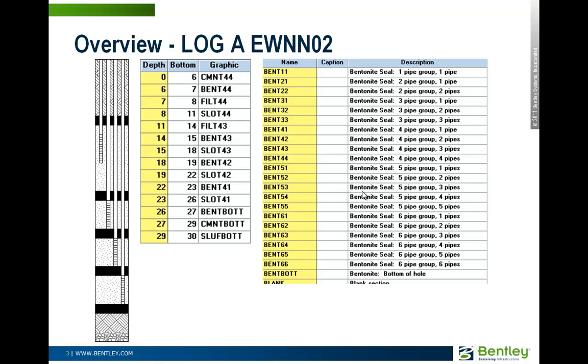And we have shipped this with our standard sets of files. And we have many different backfills, and for each backfill we have different combinations of pipes. So if you were to add a new backfill, you would have to add as many symbols as you have different combinations of pipes that you want to support.